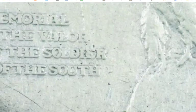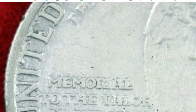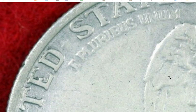I understand these coins do experience some wear. That's understandable, but there's a lot of relief here, a lot of design detail that's totally missing. Where is it? Okay, the first indicator that your coin is BS is when it doesn't look a thing like normal. Here's one from PCGS.